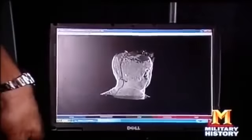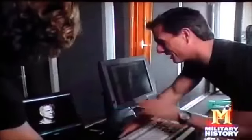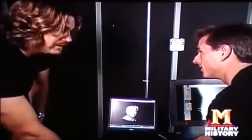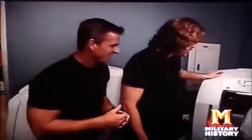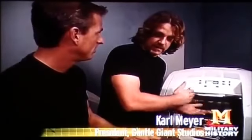So here's your head scan data. That is incredible. I mean, the detail that you can see is absolutely amazing. Okay, so now where do we go? Well, we're going to go to our rapid prototyping room and print out a head. Let's take a look at your head. All right. So 3D scanning I can understand, but 3D printing? The way this works is it sprays layers of a wax and resin mix, one on top of the other, and recreates the geometry that we send to it.